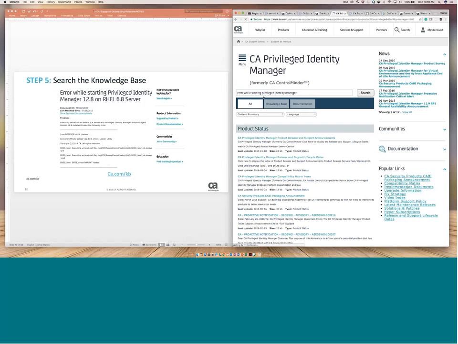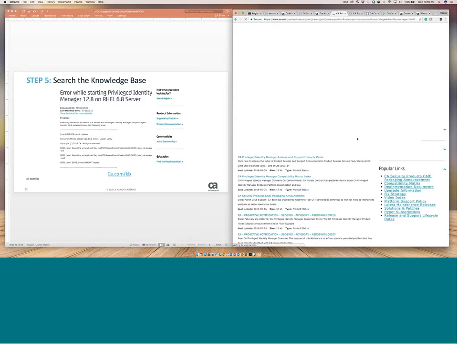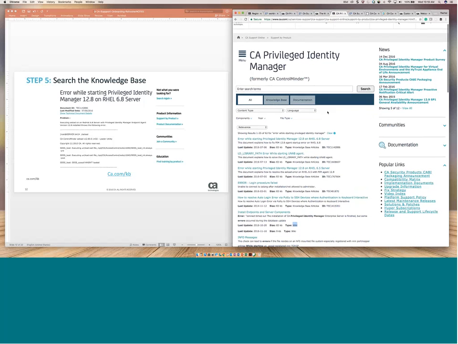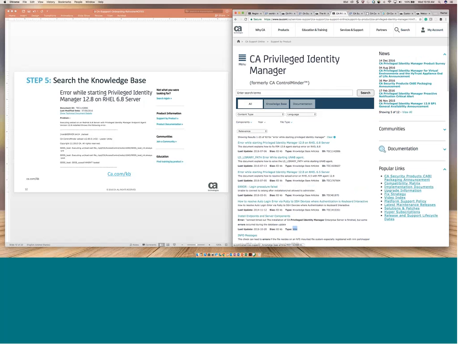So if I search this issue, like I've got an error, I can use the search bar right up here. I click search, and then the search results will be listed with the type of result that it is. So this is a knowledge base article. This is a wiki. You can see what type of information you would like, and then I found this one right here. So I can click on that and then get the source of information directly from a CA support engineer, which is really cool.